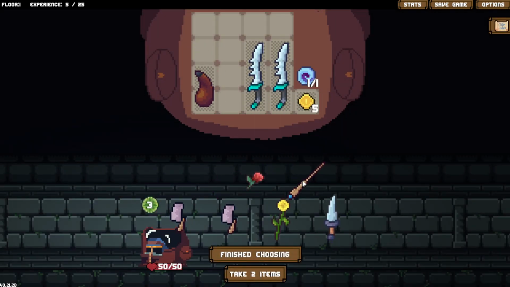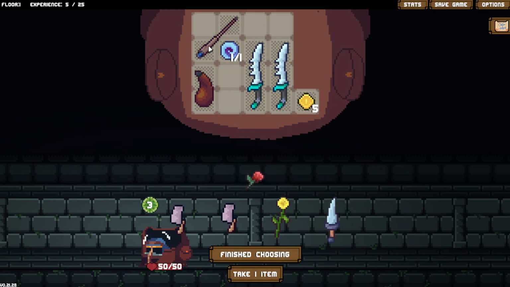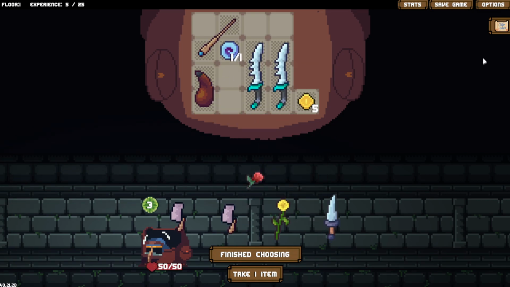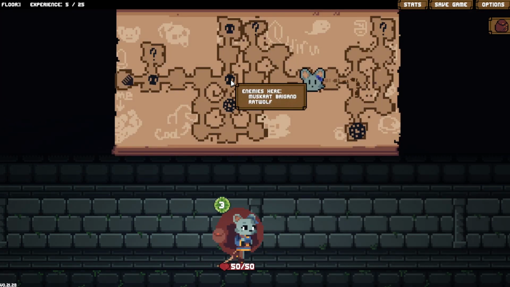Let's get energy. What is this? An electric wand. I might as well take it right now. It's 1 mana, 7 damage for pretty much free, and the rest is really relevant. Might as well take the rose.